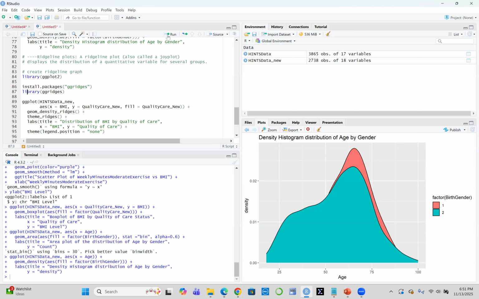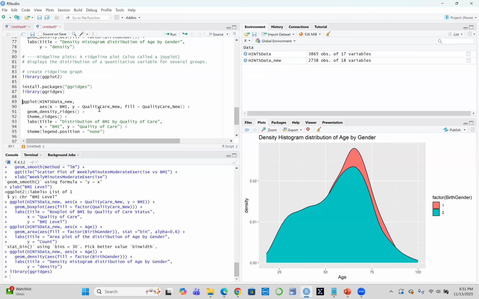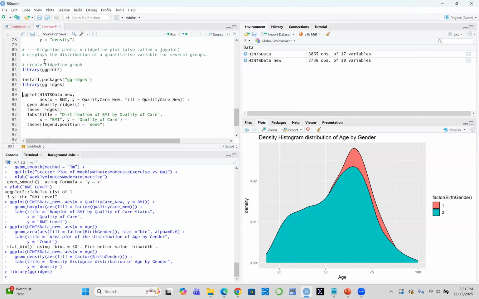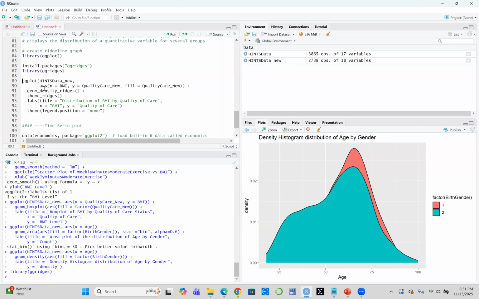Once you load the package, it allows you to display a plot for each of the levels of quality of care. So what we are going to do is display the distribution of a quantitative variable for several groups. In other words, we are displaying the distribution of BMI for several groups of the quality of care, okay?